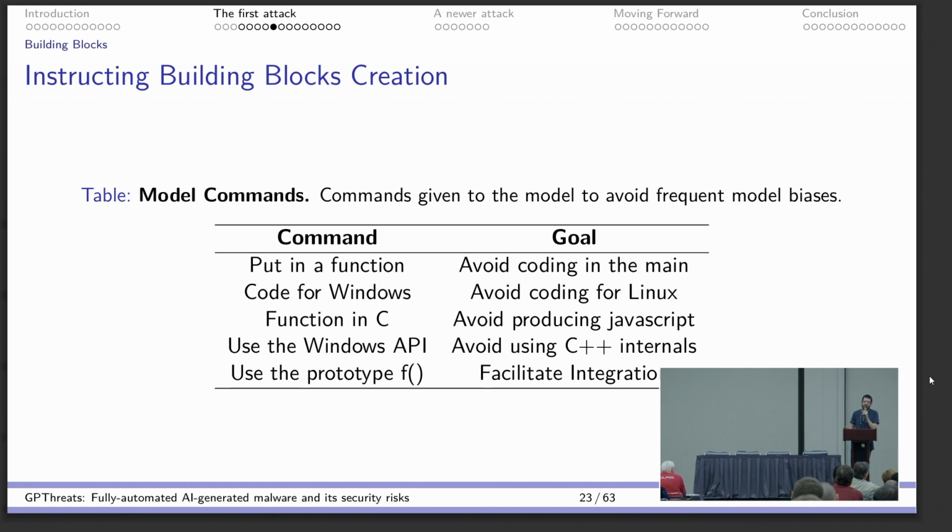For instance, we should say, put this code in these function prototypes, because if we don't, all the code is generated in main, and we cannot merge all the main components. So what we want is to say, hey, follow this prototype, put each piece of code in a different function. And that's another reason why we need an exploit kit. Because every time you click in the exploit kit, what you are saying is, okay, activate this function prototype. And then the LLM goes there and fills out the code in that function prototype.